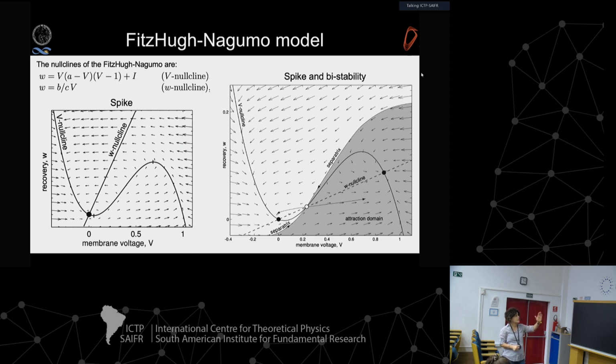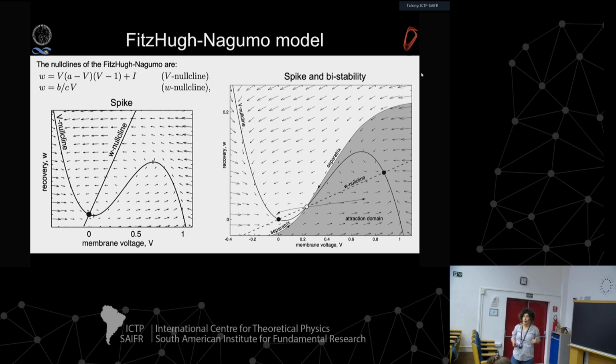So if this nullcline is a relationship between B and C, okay? The slope of this can change depending on how you move the parameters. So you can also make this slope such that you have 3 fixed points. You have this kind of thing, you have bistability, that means that you have 2 stable fixed points. Depending on what your neuron does, you can also get this.